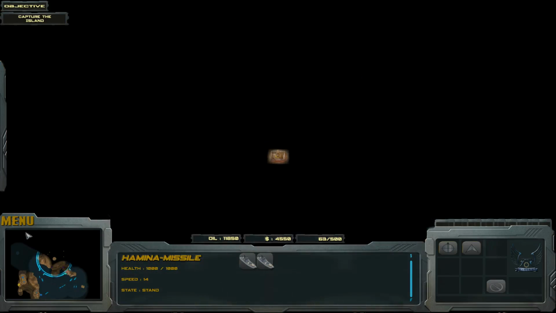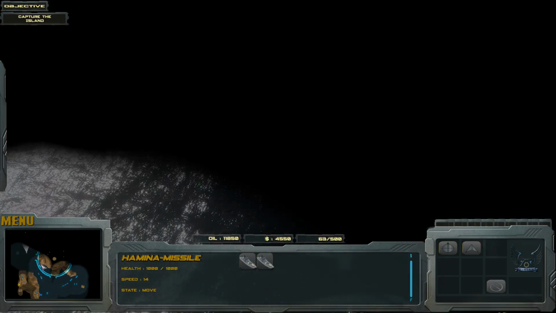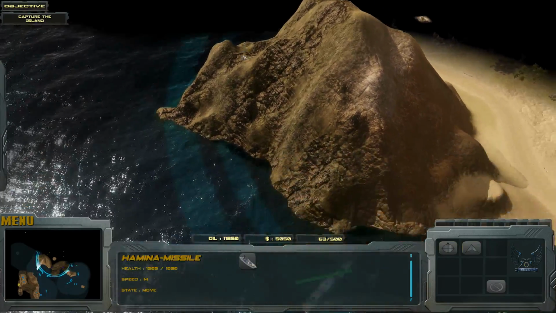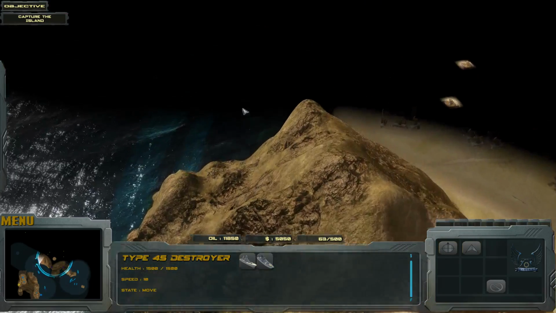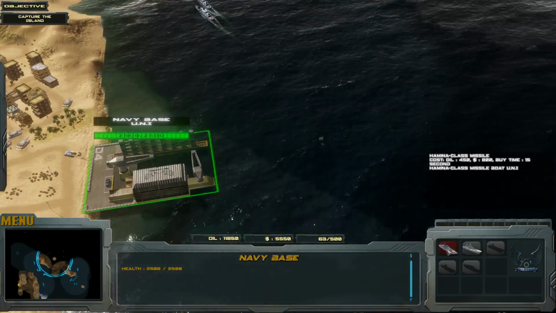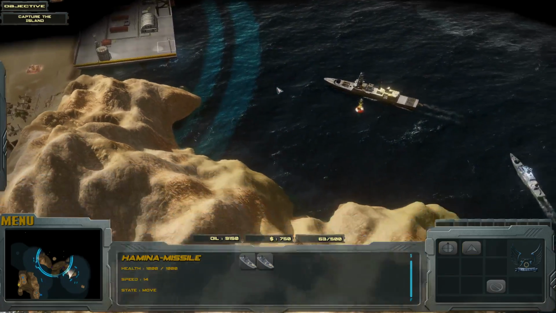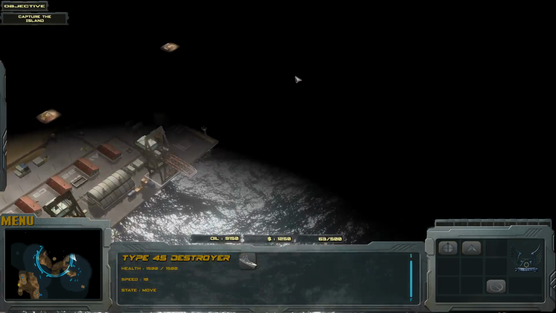There's also a defensive turret way over here, like way outside the map. Now we're gonna go around. There we go. Build a bunch more ships. Our fleet seems to be big enough. I don't think we'll have any problems from here on out.